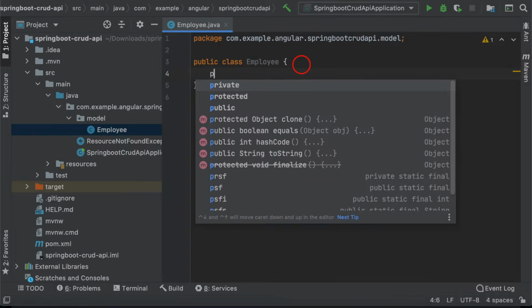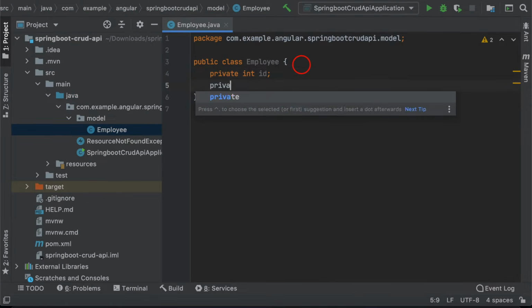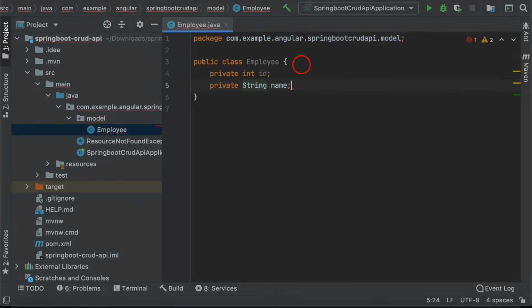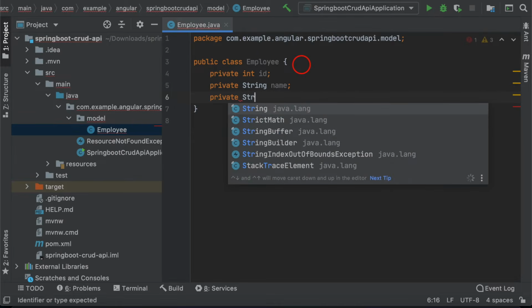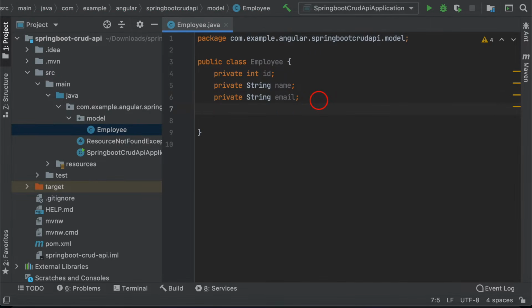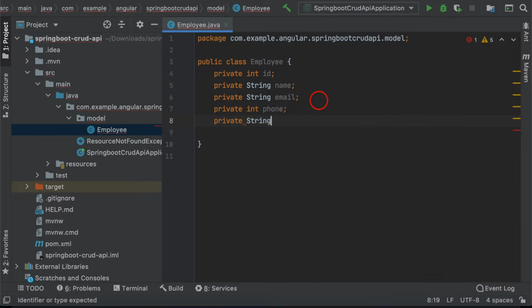This model class will have a private integer id, private string name, private string email, an int phone, and a string department.